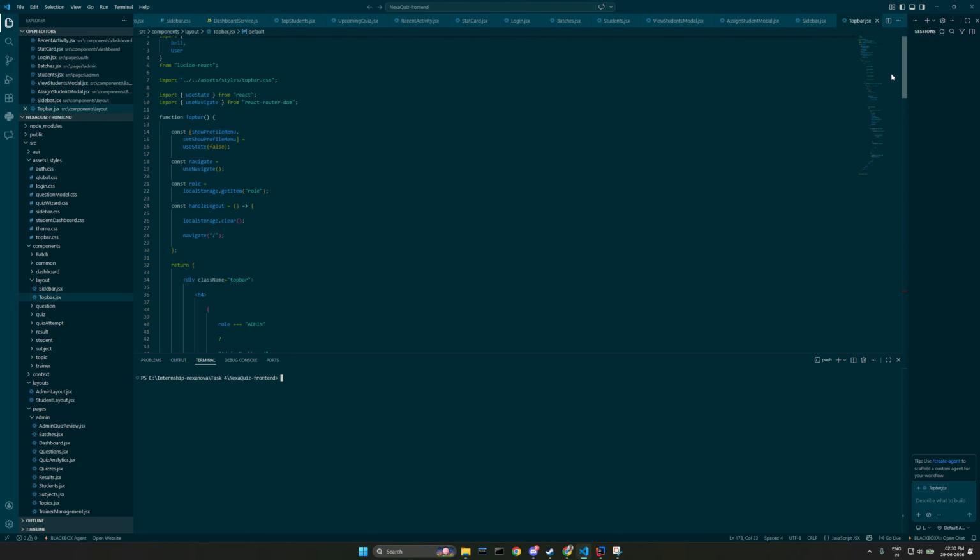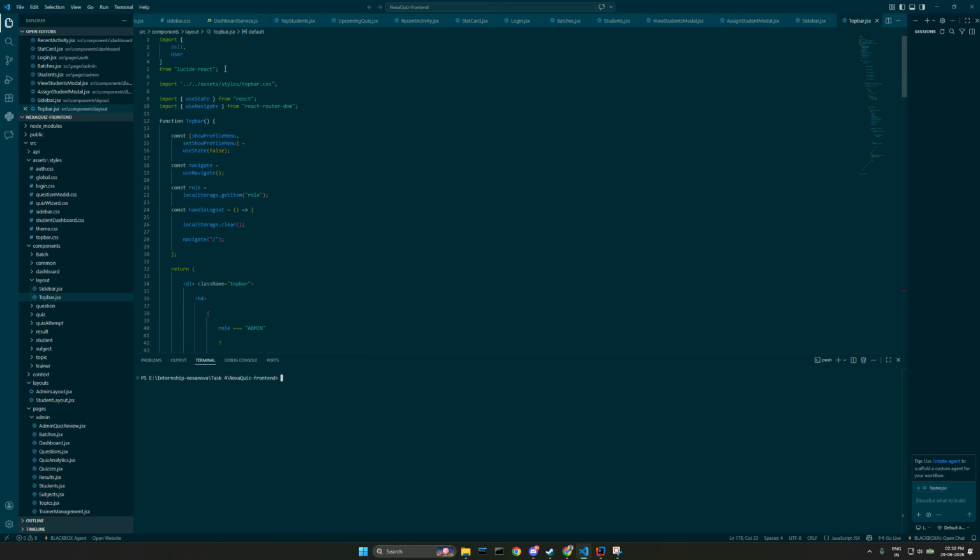You can see here I have used Lucide. These are basically like emojis, or we can say icons. So better we call them icons, not emojis.